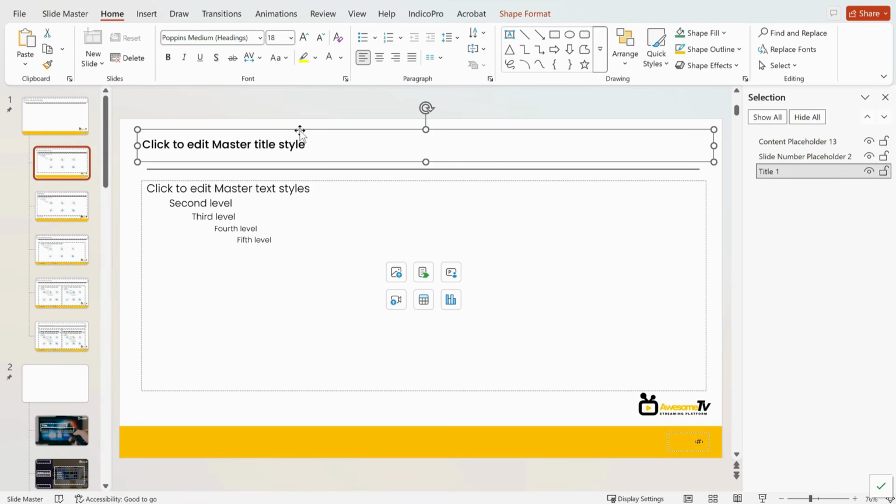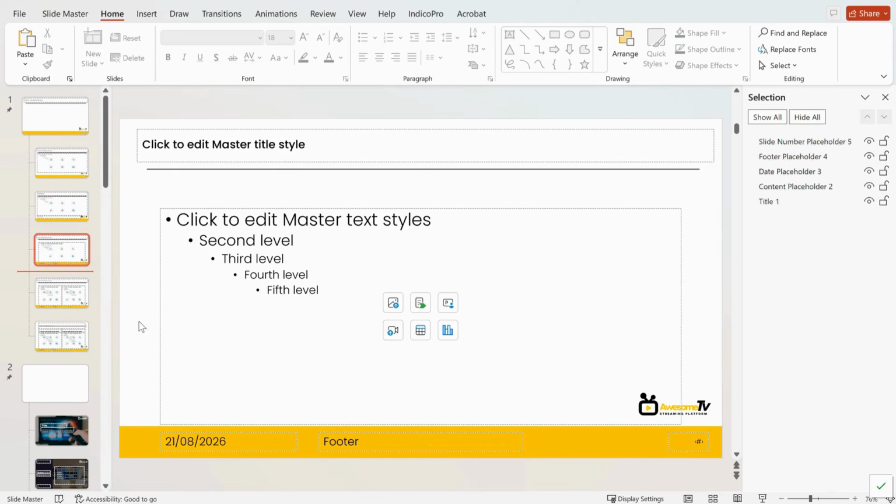So here at the top, we have what looks like a text placeholder. And it is a text placeholder, but it's a very specific type of text placeholder. It is a title placeholder. Other placeholders you might come across that are text placeholders are footer placeholders, slide number placeholders, and date placeholders.